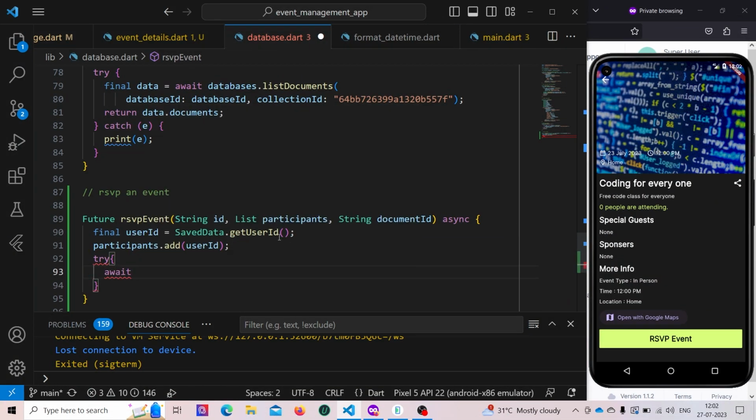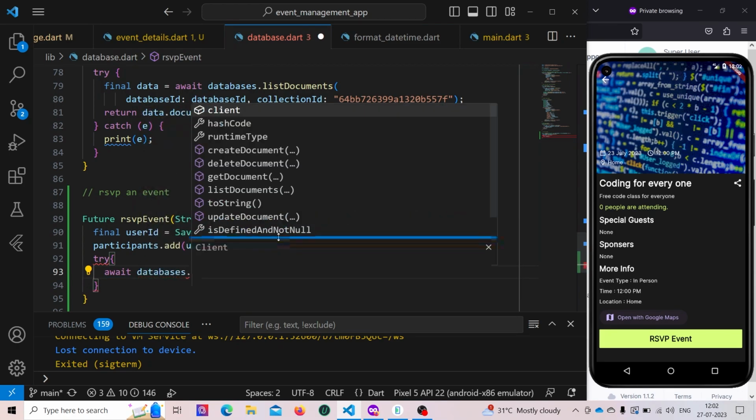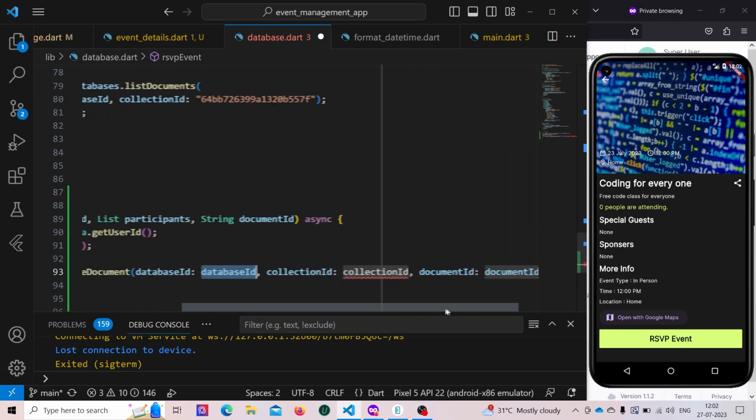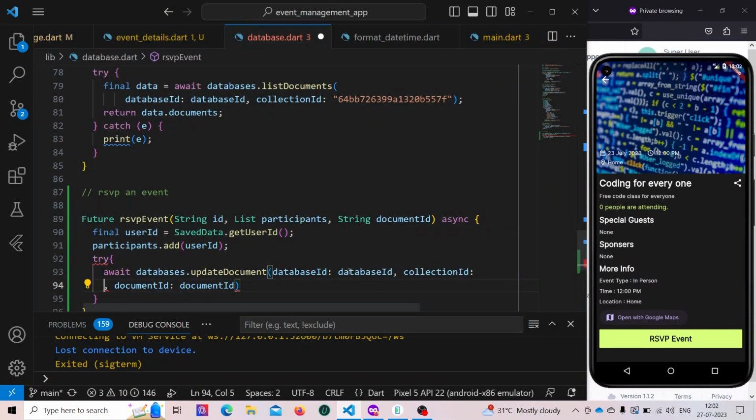First, we will use databases dot update document. Here we will use the same database ID that we have. In our collection ID, it will be this collection. So simply copy it and paste it within double quotes.